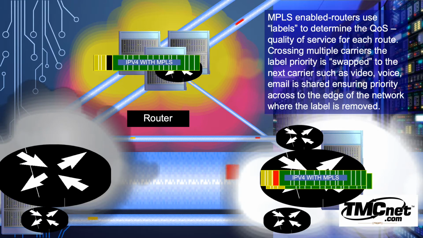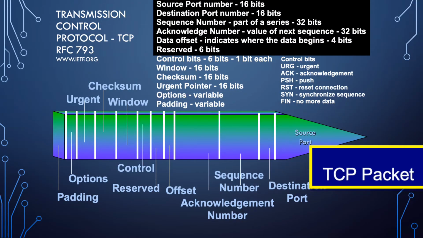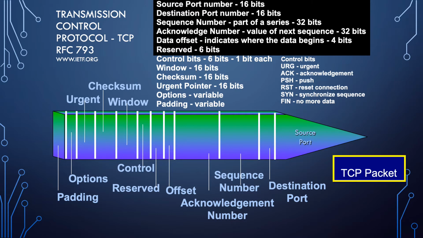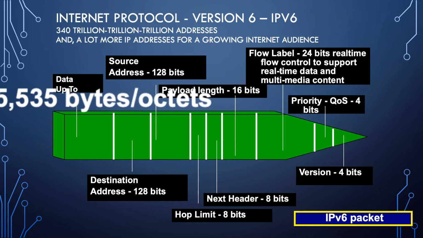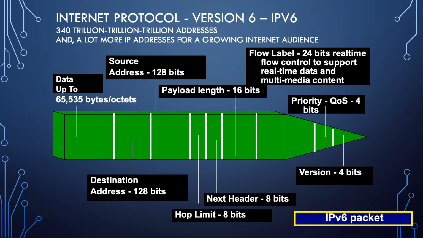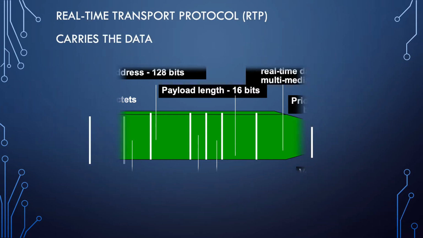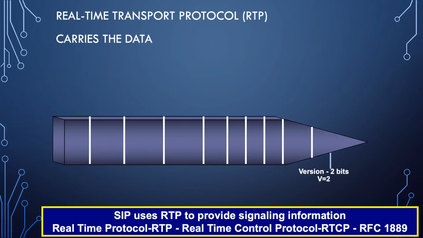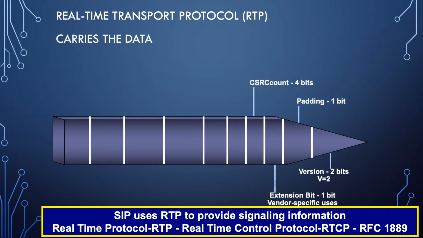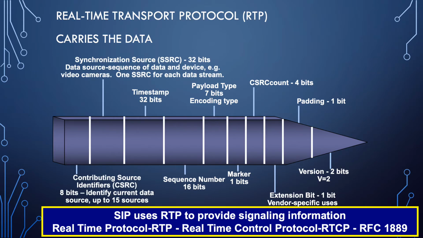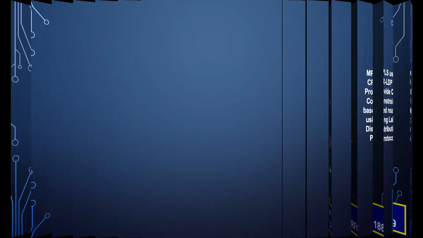Here's where you have different kinds of labels for different kinds of applications. And at layer 4, Transmission Control Protocol again was really not designed for quality of service, but basically for error checking. When I send my packet to you, you confirm that you got it. If you didn't get it, you send an indication through TCP that you need me to send that packet again. Here's another version, IPv6, which is being adopted but hasn't really achieved full force in the marketplace. There are other kinds of packets out there called RTP. RTP is used for VoIP or SIP, Session Initiation Protocol, and it is really designed for ensuring a kind of quality of service network.